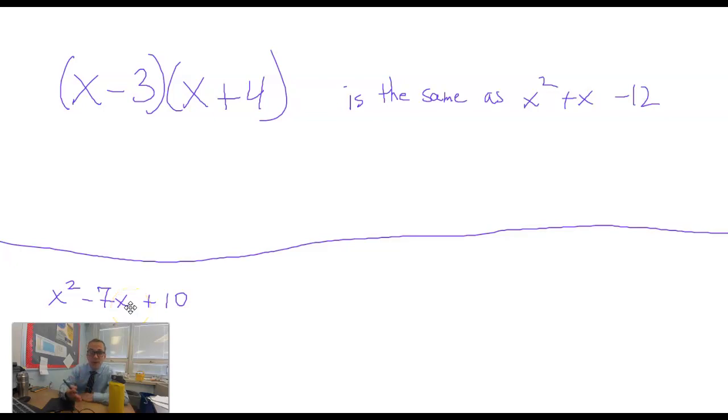I want to go over with you guys a quick way to factor the types of problems that are going to show up in this chapter. It's not going to do all the crazy steps that we did back in October, but it also only works for problems when the x squared term is just a 1 in front of it. It's a nice shortcut.